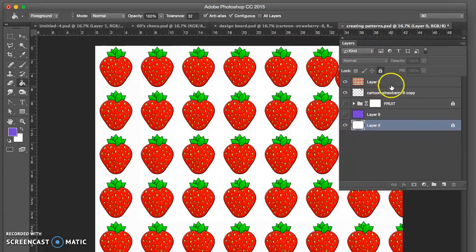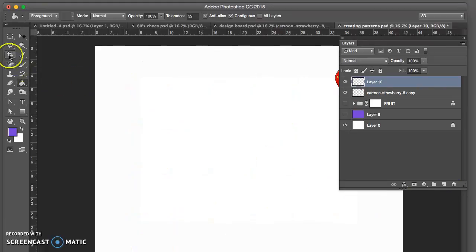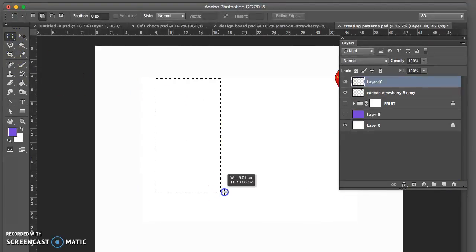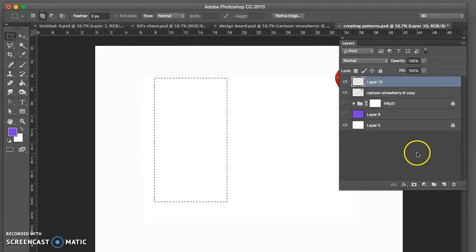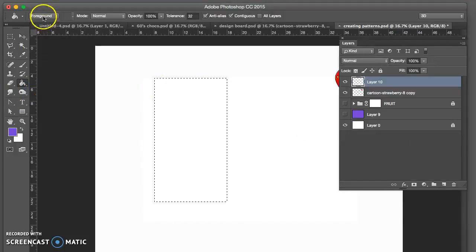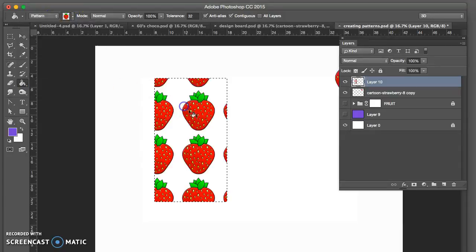That's one way to work with it. Another way is to create a selection. So this could be your chocolate bar, for instance. And we can pour the same pattern, choose the pattern and pour it in. But I have a little control, not very much control this way, over the scale of the pattern. So that's a bit of a problem.